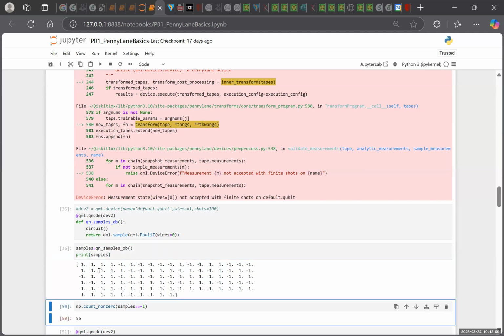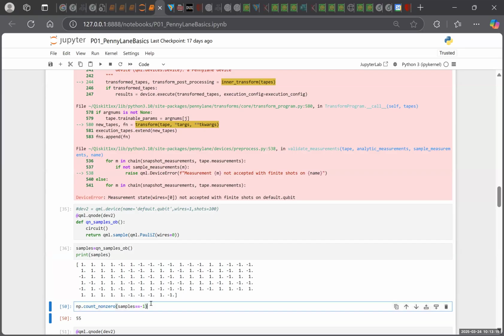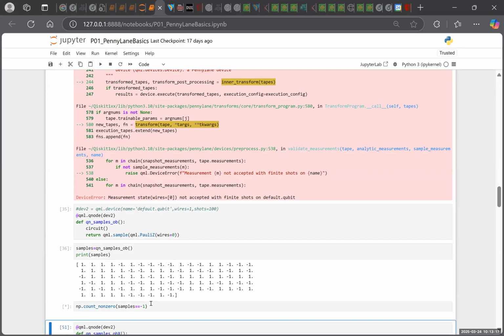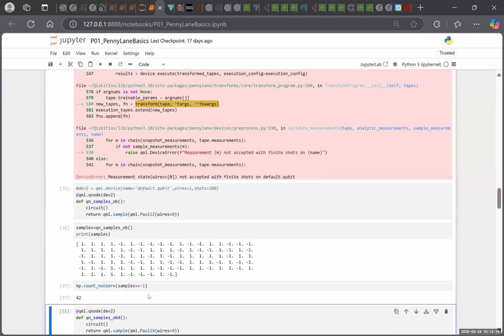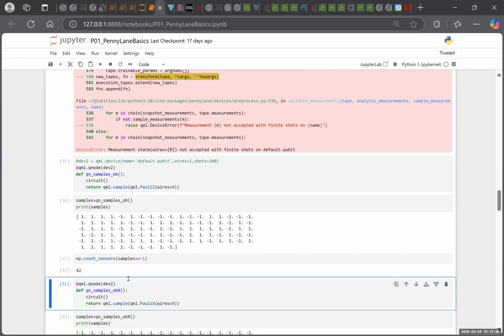You can see each time is different. It's a string of 1 or -1, right? And you can still count if the samples equal -1. So with this, you can actually calculate the probability or expectation value of the observable just by counting how many, right? So you could do this.